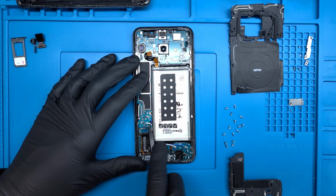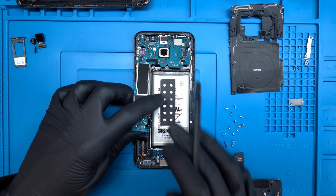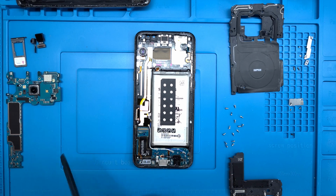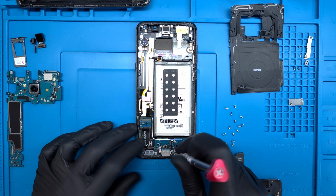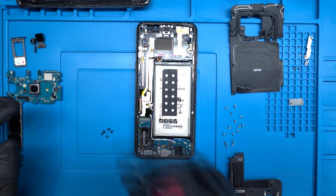I'll pry off the blue and white signal cables, then apply some force between the main board and the sub-charging cable. They're connected with a Lego-style connector below the main board. There are 5 black Phillips head screws that hold the charging assembly in place. One of those also secures the modular headphone jack.